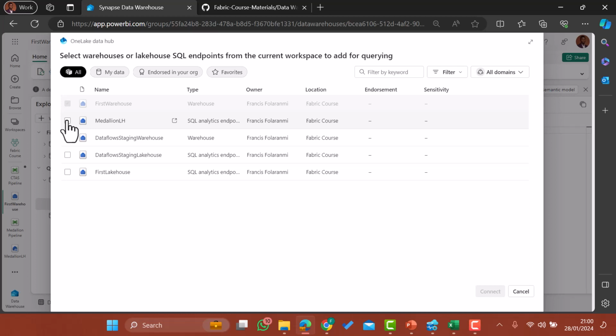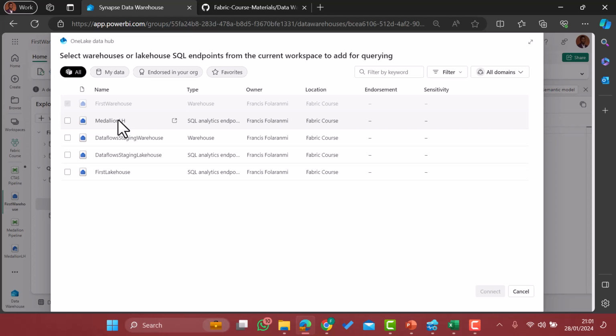On the opposite direction, just like we are bringing data from the Medallion architecture, which is a lakehouse, into our warehouse for the full capability of T-SQL, we can also bring data from our warehouse into our lakehouse using the same approach of adding the extra warehouse.